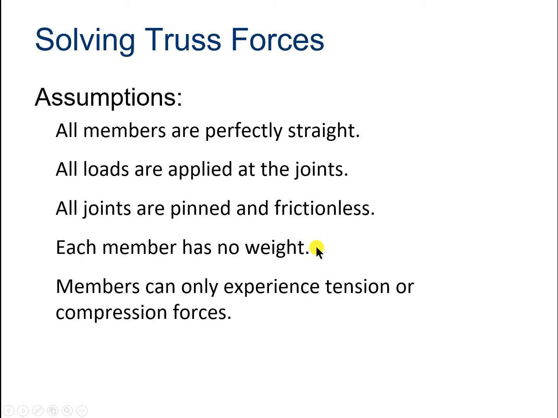We know that's not the case because we're making these out of steel, so they're quite heavy, but the idea is that the weight of each member is significantly less than the loads. For example, many vehicles exceed the force of the weight of a particular member, so we're going to neglect it. And members can only experience tension or compression.